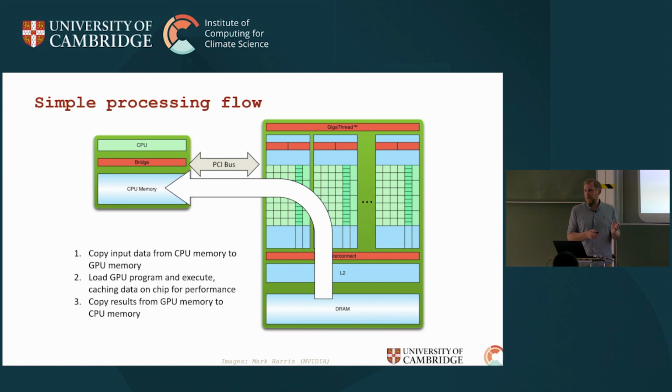Now, if we are so inclined, we might be able to repeat step 2 over and over again, right? So we might be able to keep it on the device and just keep churning it on the device. And that would be a really good thing to do, because this is expensive, right? This move of all of your memory from GPU device to CPU device is quite costly. So we don't want to do that much. What we'd like to do is move our data once, do loads of compute, hopefully iteratively or just a really big compute problem, and then just move it back at the end for whatever we want to do with it at the end. Write it to a file, create a graph, I don't know, turn it into a picture.